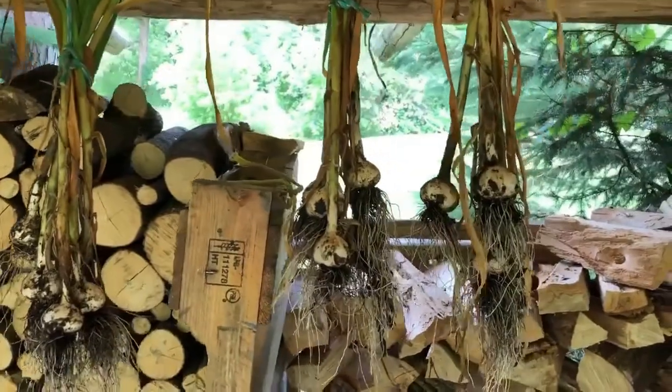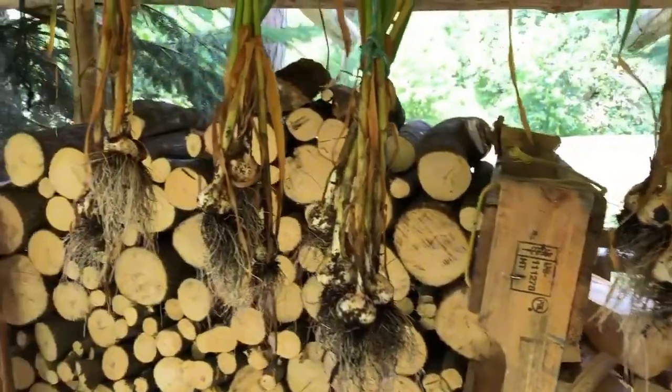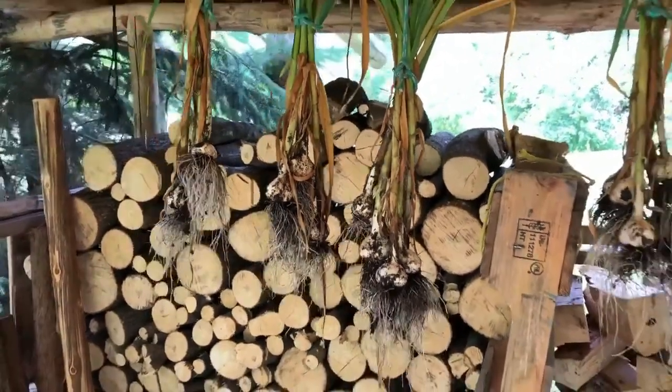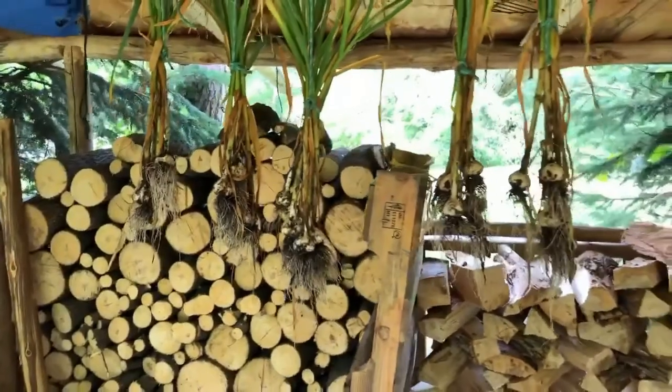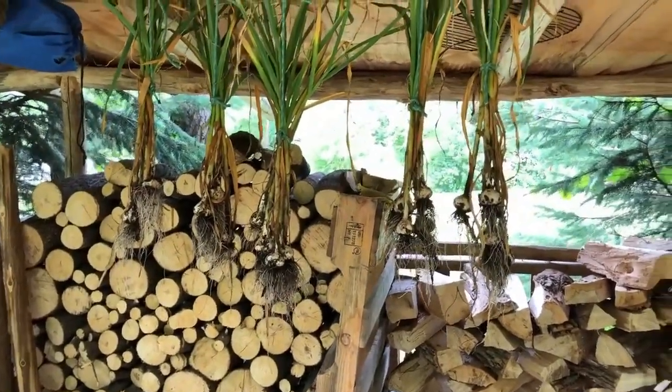I can't wait to try these. Our first time growing garlic. We're pretty excited about it. So in the fall, we'll get seed garlic and hopefully have larger cloves next year.